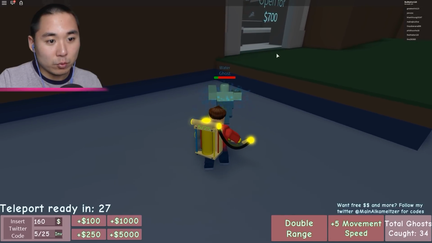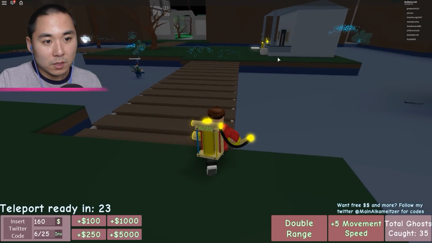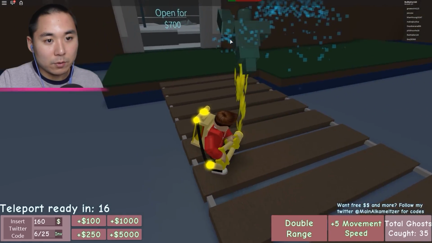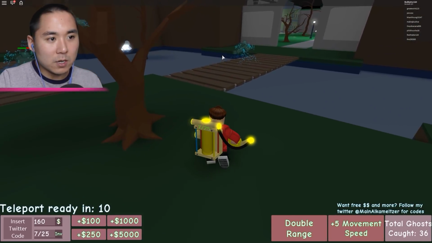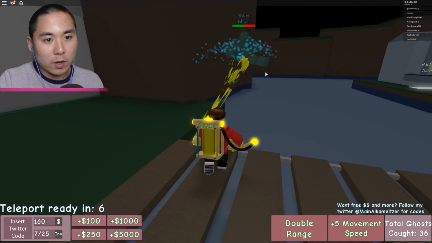Oh bro, you better not go through the wall. You better not go, yep, that's right. I got you before you did. That's right, that's what happens. That is what happens, bro. Do not mess with me right now. Oh my gosh, yes. Over there. Who else is over here, guys? We gotta get more ghosts. More ghosts.